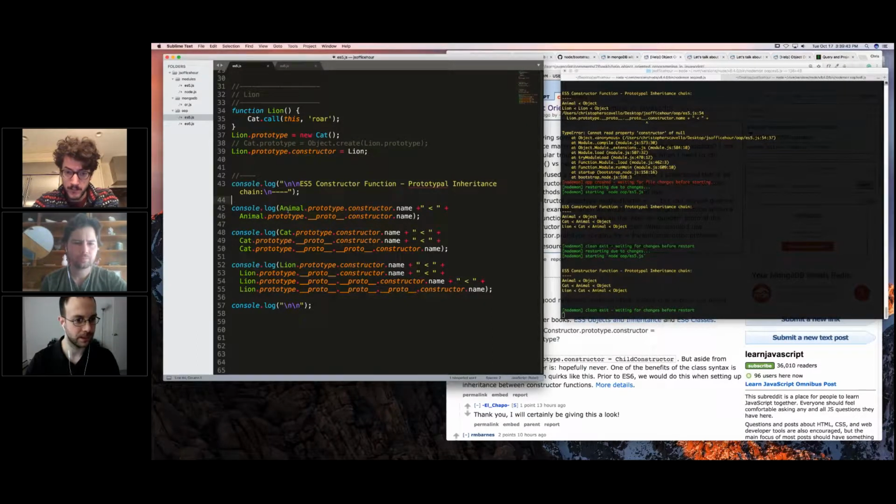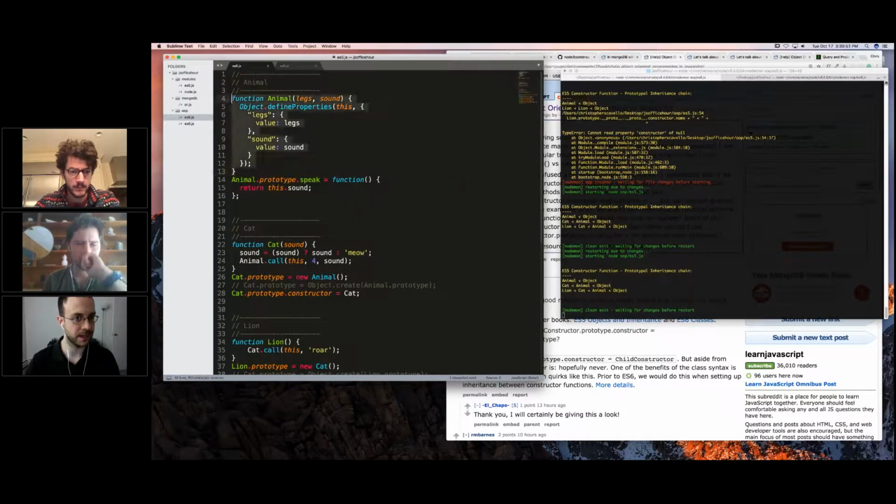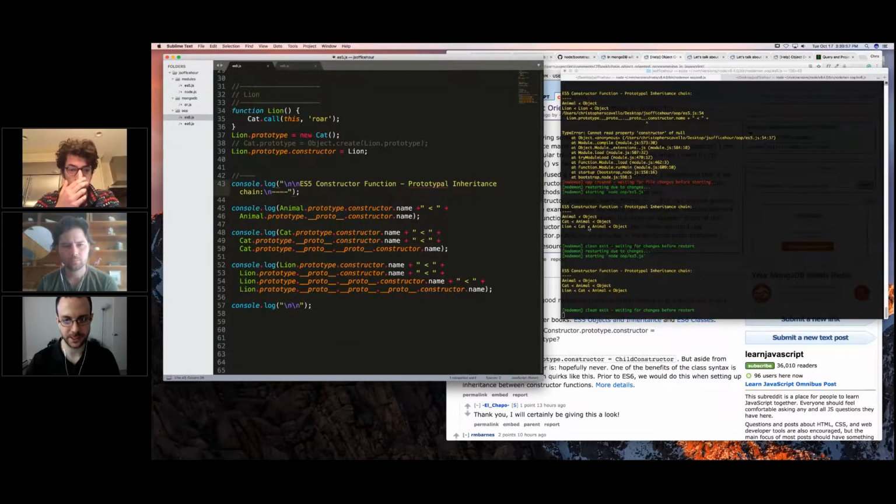That's done for me by saying what is the prototype of animal. So that's important to realize that at the top level, you're going to be inheriting from object. And then as you continue down the inheritance chain with cat, you can see that it inherits from animal, and then it inherits from object.